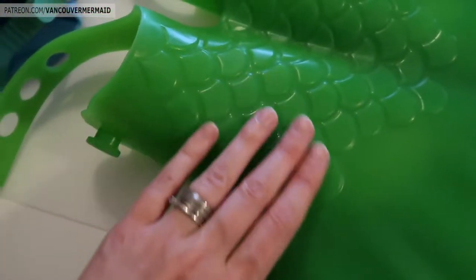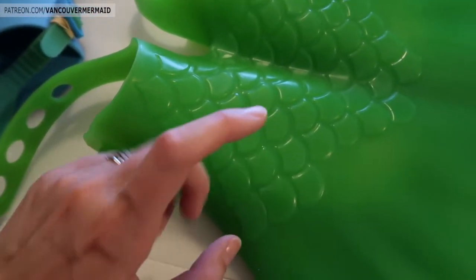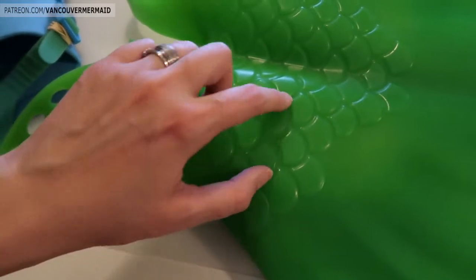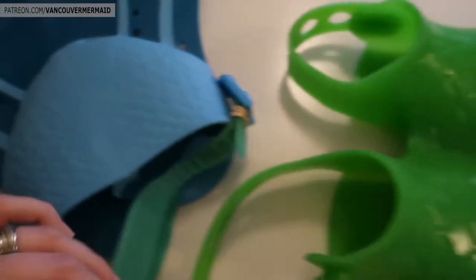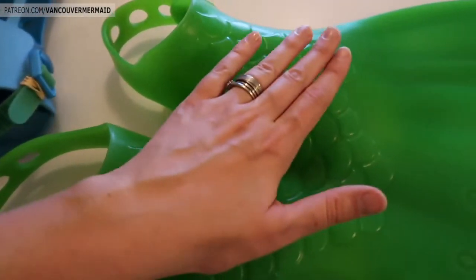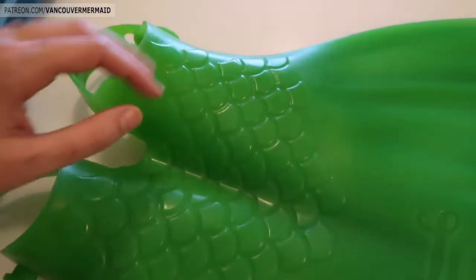Okay, so they have this beautiful scale pattern on the front, which is kind of fun. It will make painting, if I ever do a painted tail with this, a little bit difficult because any grooves show up a little bit until I put the scale pattern on, because I paint the base of the tail directly on the fabric while it's on the Monofin.